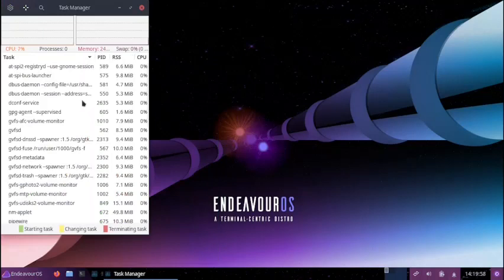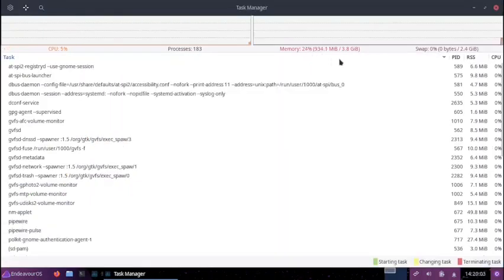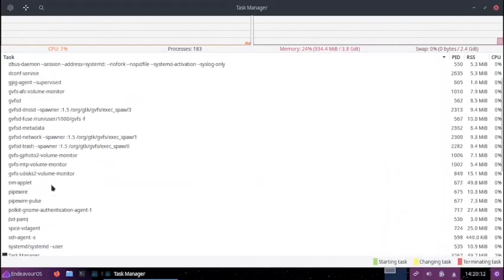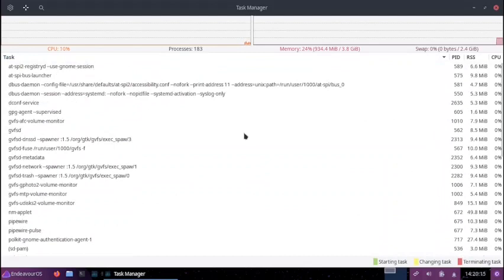Let us check out the task manager. So 934 MB, so it is on the higher side for a XFCE desktop. So this is quite high considering that no other desktop is installed. So no other desktop apps are also running. So only the XFCE apps are running. So this should have been less. Maybe up to 650 MB is good for XFCE desktop. Other than that, it is on the higher side.